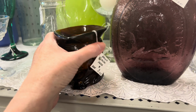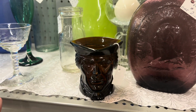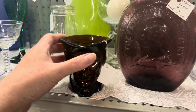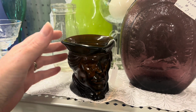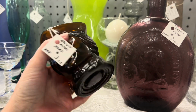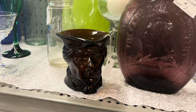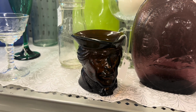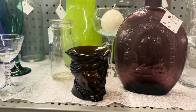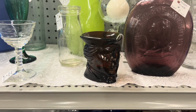This has been here for quite a while. It is Avon. It's the, what do you call it? Bicentennial head or something like that. I don't know. And it's in the amber. $3. But, you know, America's birthday, the big one, is next year. And I wonder if that would be a very popular thing to have for the patriotic summer. Something to consider. I'm going to look it up again real quick.